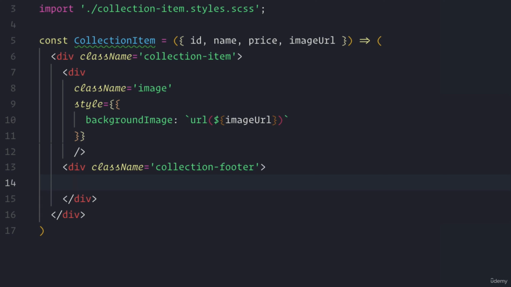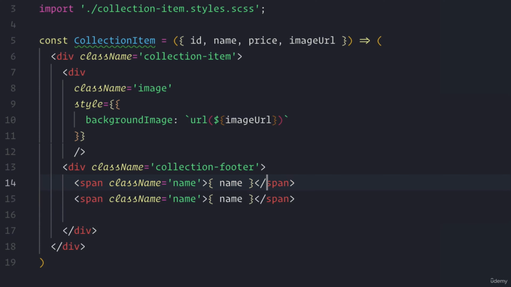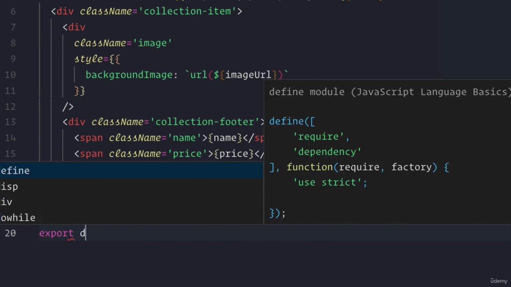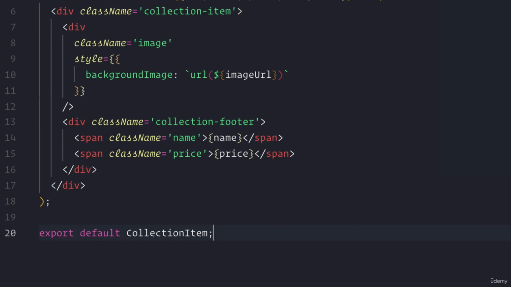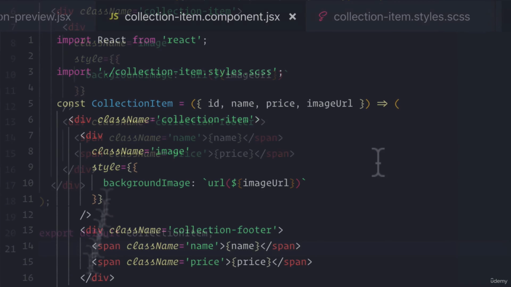We are going to bring in our span, which will be our name, as well as our price. Awesome. Okay. Now, let's export this out. And let's bring in the styles that we have for this component. So I've written them already for us, but we can take a quick look at what they are.